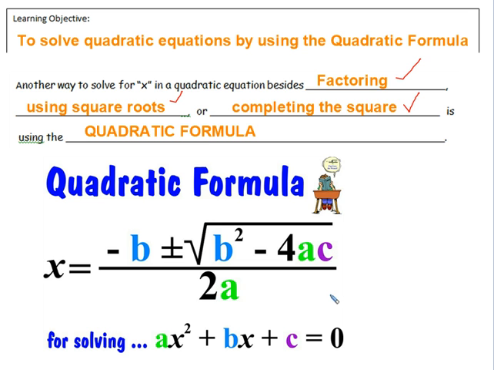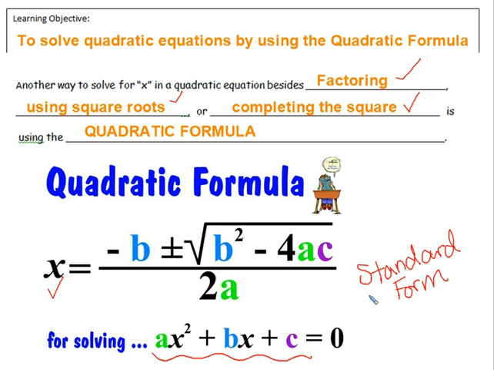Okay, so the quadratic formula, it's really just a plug and chug formula where we're just going to plug in some letters or numbers for A, B, and C, and it's going to give us an answer for X. All right, so one important thing about the quadratic formula is since we're using A, B's, and C's, our equation has to be in standard form. Okay, we talked about 3 different ways our equation can look, and the first way was standard form. We also talked about vertex form and intercept form, but in order to use the quadratic formula, it has to be in standard form, and that means that it has to equal 0.